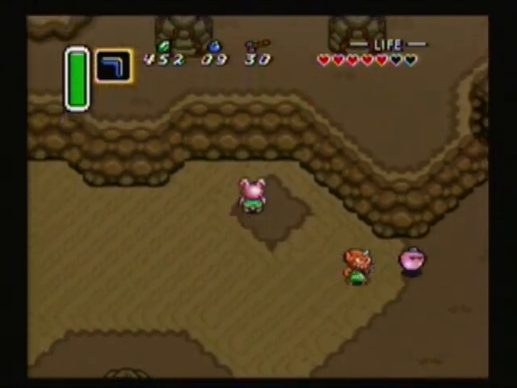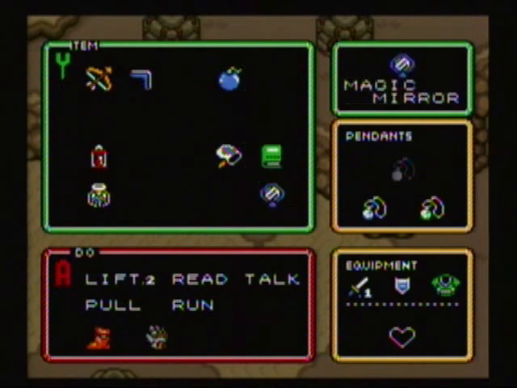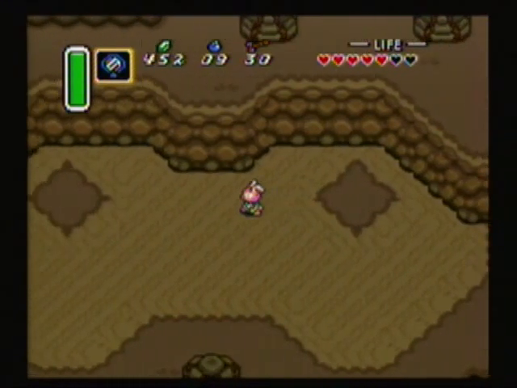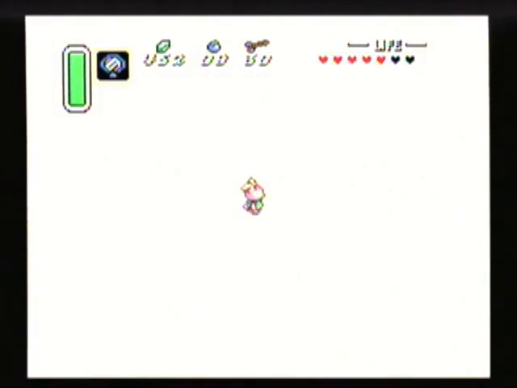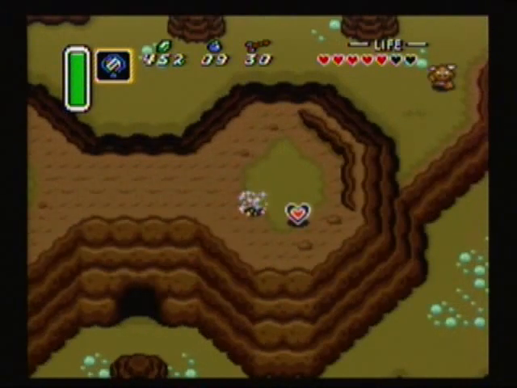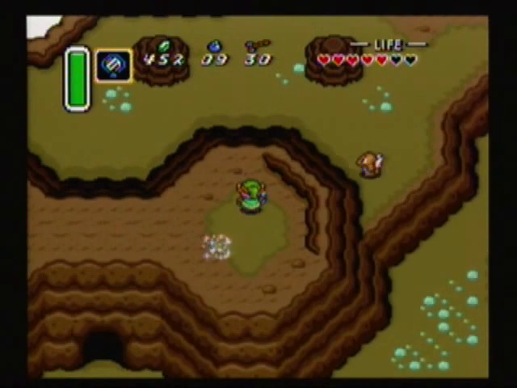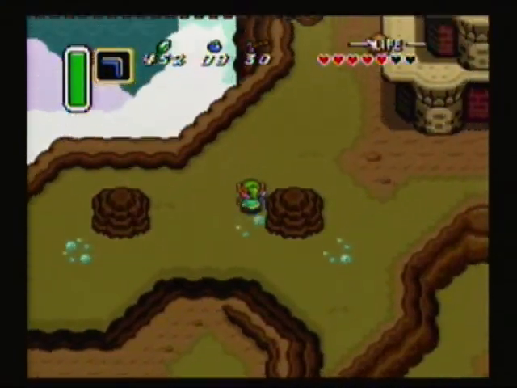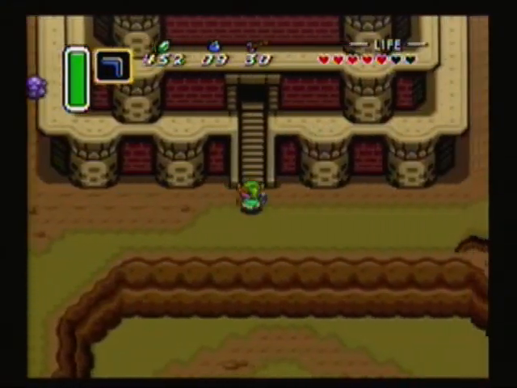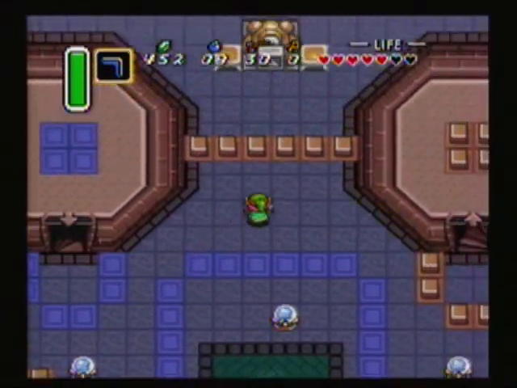Right. So, what we need to do is go to the Tower of Hera, which is where the third pendant is. I don't remember which one it is. I think it's wisdom. I really don't remember. But there's also a heart container here. So we're going to go ahead and get that right now. And here we are. Alright, this place is a little bit crazy, but we'll be fine.